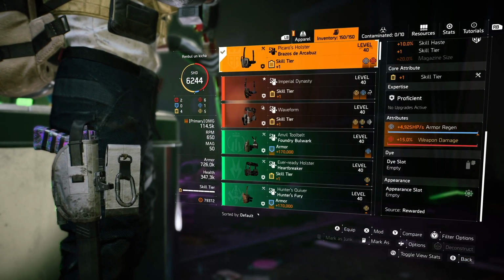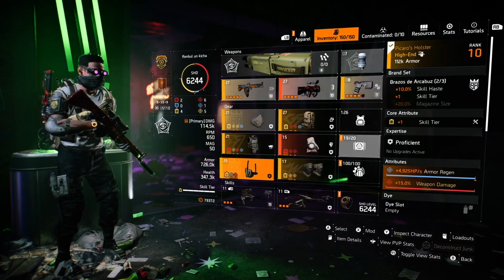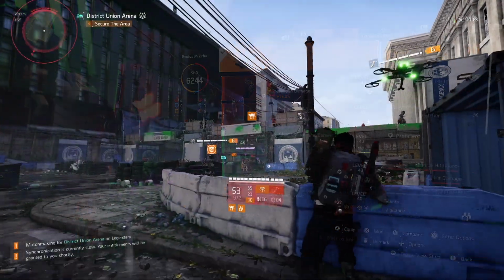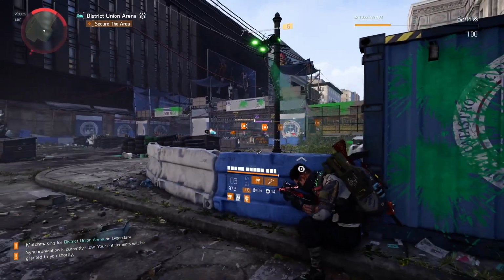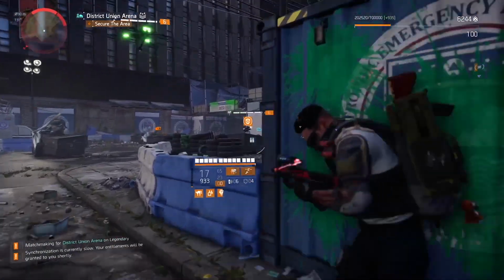Headshot damage is really nice, and I am thinking maybe I will switch the Sombra backpack for Providence to gain more headshot damage, because for headshot damage you don't need crits, so crit chance I mean. That would be a little bit more beneficial than crit damage for me. So yeah, I think I will use Providence or Walken and Harris.